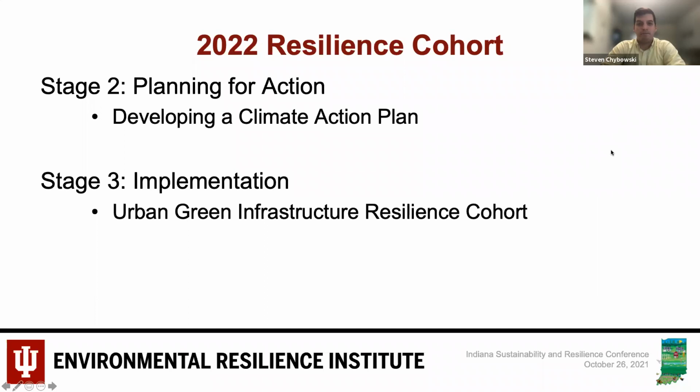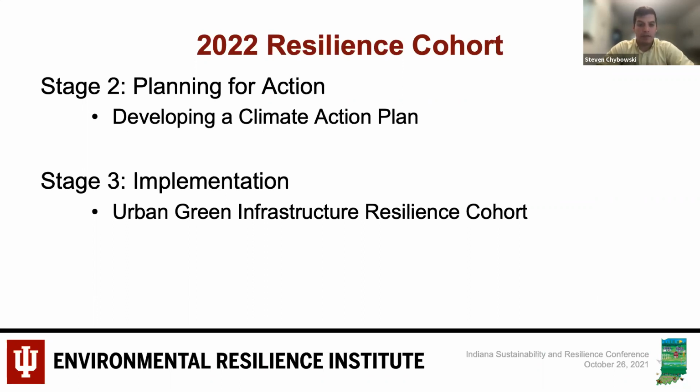Want to mention the programming that we're going to be offering next year with the resilience cohort. So we will be running our planning for action stage 2 cohort next year. So any governments that have completed a greenhouse gas emissions inventory can apply for this cohort to have guidance on developing a climate action plan for their community.